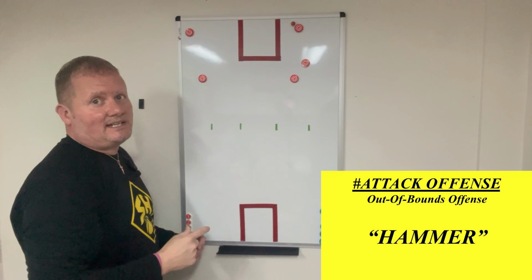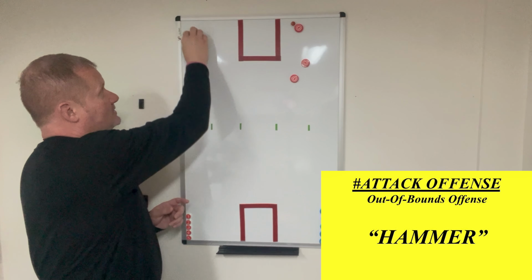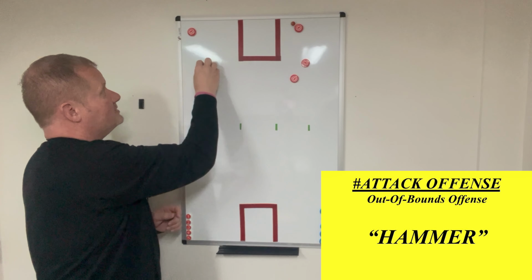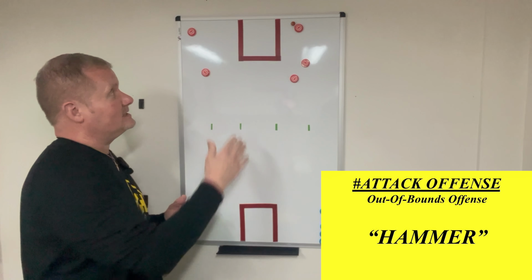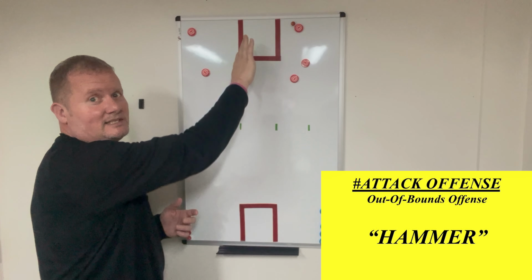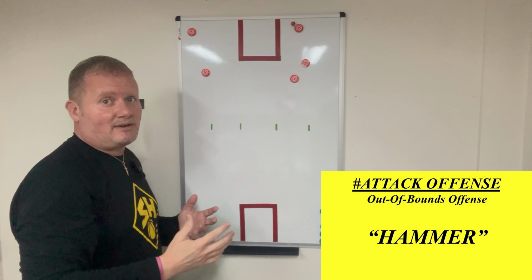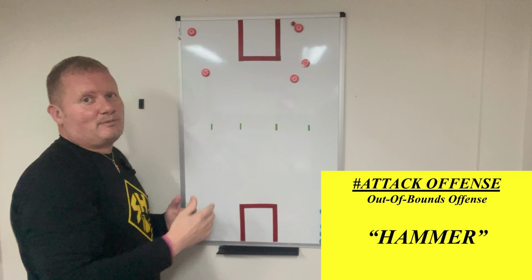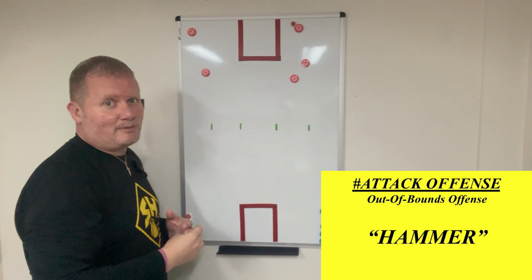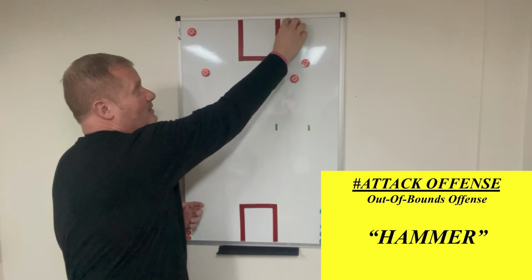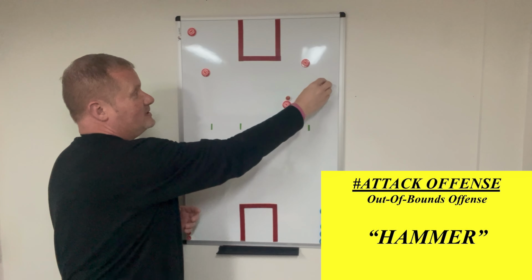On the backside, I call this hammer, but we did not do hammer action all the time where we screen up and look for the corner, because we had 2 good shooters, so I could really care less. The defense is the one that normally has to pay attention to the offense, and I don't like to move. If you watch the other videos, I just like to be shot ready. So we didn't set this hammer screen unless we absolutely needed it. But you'll see I needed my scorer to get the ball here. Our point guard really wasn't a scorer, so that's why I did it that way.